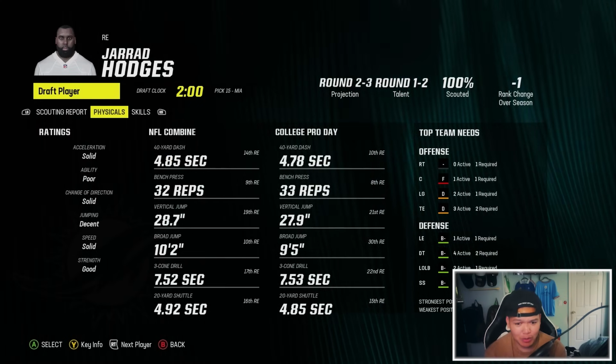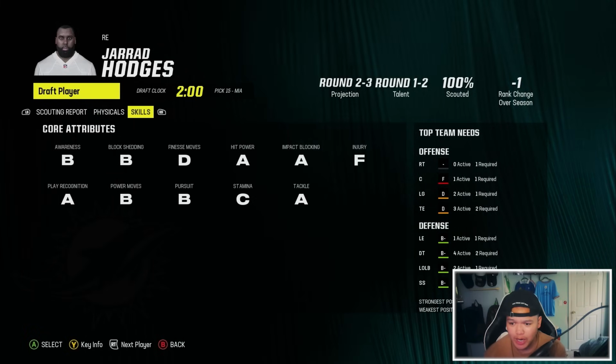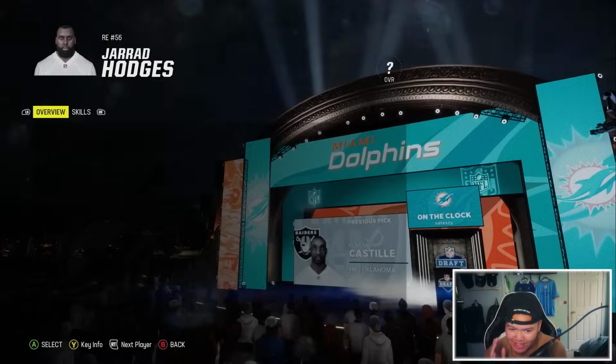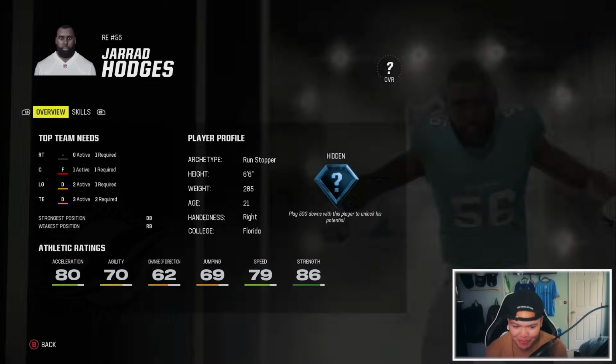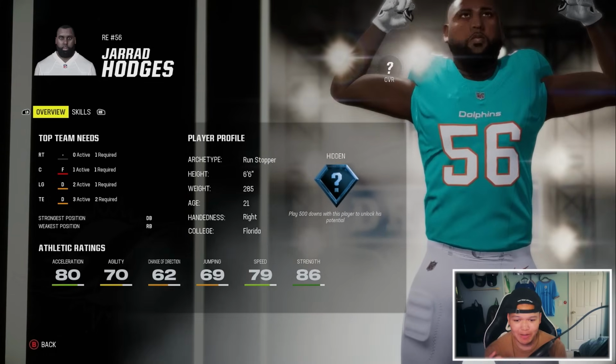His ratings do not blow you out the water, especially definitely the combine as well, but we do know the skills are there. We do know the ratings there. B awareness, A play rec as well. He looks pretty solid. Jared Hodges, he's one for the future, most definitely. Welcome to the squad. Hidden development as well. 86 strength to add alongside that too. Great depth at defensive line.